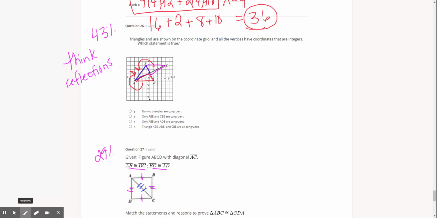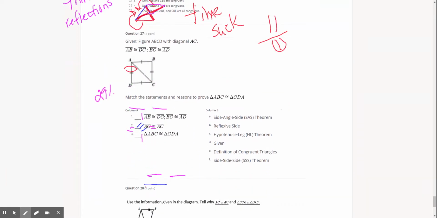So if you see that, then this becomes really easy. All 3 are congruent. If you don't see that, then you need to find some side lengths. So you need to calculate this side and see that they're exactly the same. And you need to calculate the distance for this side and see that they're exactly the same. This becomes what I call a time-sucking question because it just takes a lot of time. Right? We don't like questions like that. So try to think about easier ways to do them.